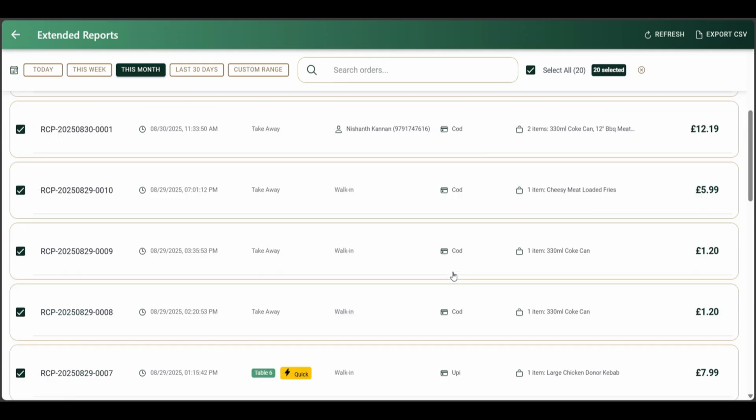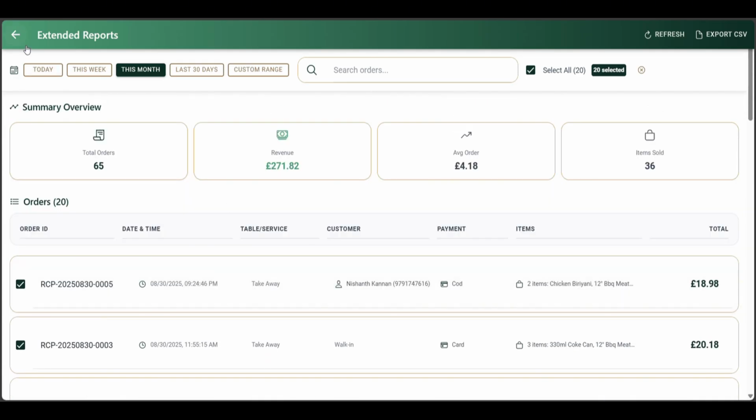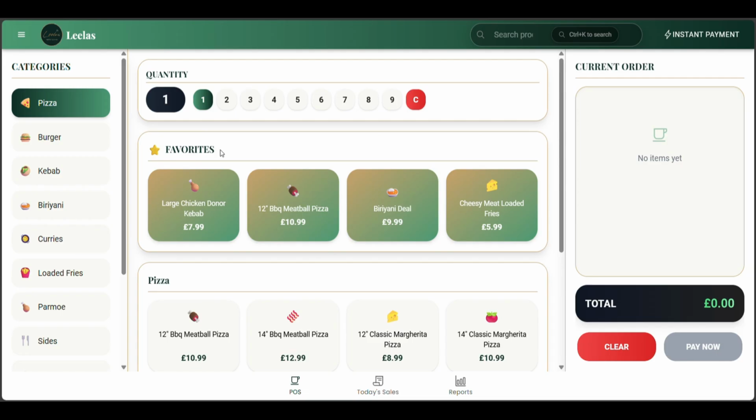So this is what the extended reports are all about.